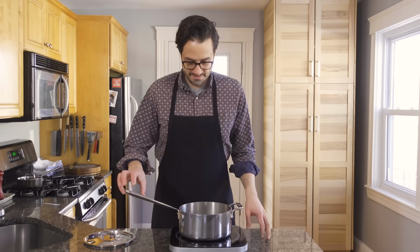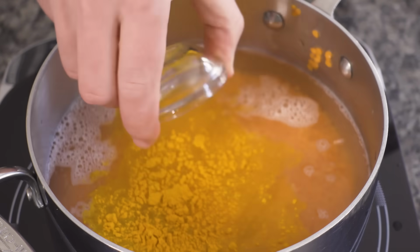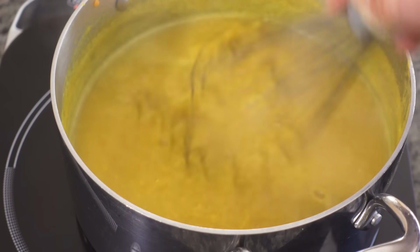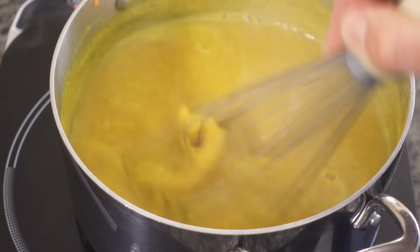We'll start with 4.5 cups of water, our dal, some turmeric, and a large saucepan, and we'll cook until the lentils are just starting to break down. Remember, because we ditched the seed coat on these lentils, we have nothing but creamy interiors which will tenderize really quickly. Now I just use my whisk to break up the lentils into a coarse puree and then cook a little bit longer. If you wanted a smoother dal, you could use a potato masher here.